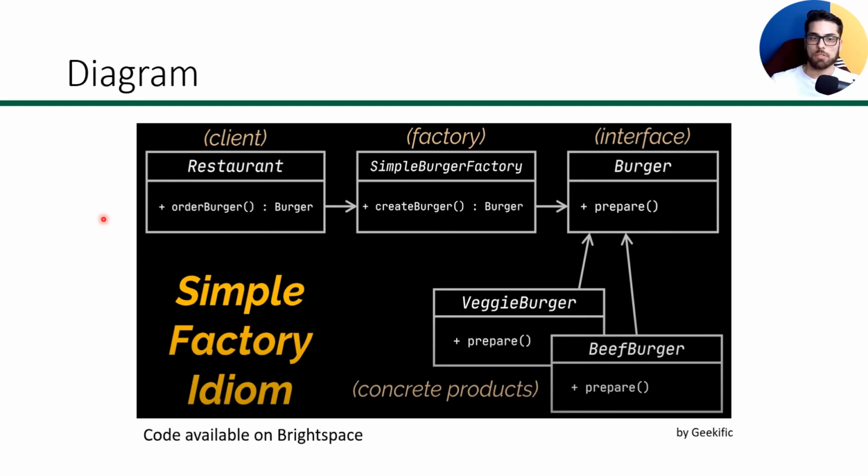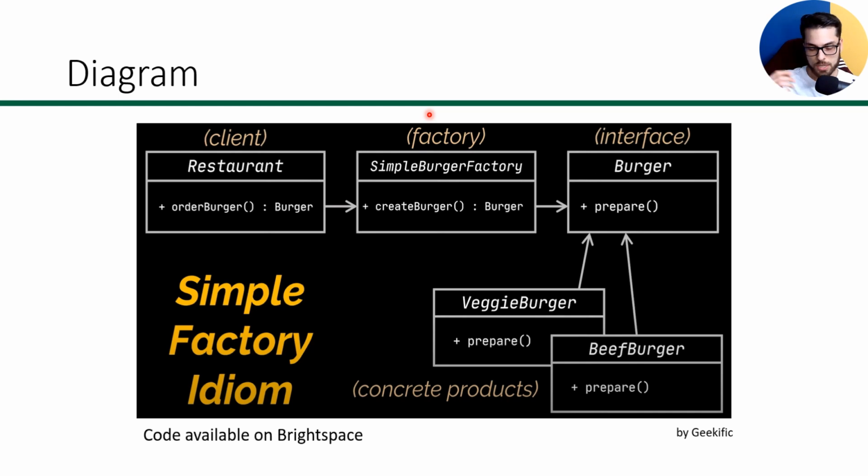Here is the idea of a diagram. So we're going to have a simple restaurant app. Here we have the client as the restaurant class. It's going to have a method order burger that returns a burger. We care about the burger. We want a burger, but not any type of burger, which is represented by an interface. We want the concrete types. So is it a veggie burger, a beef burger, any different types of burgers? Look that it uses the simple burger factory here to actually instantiate the burger.